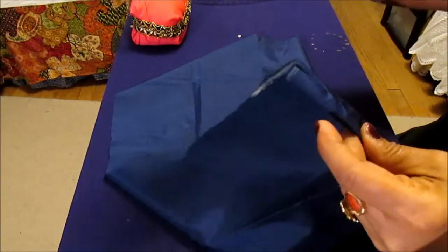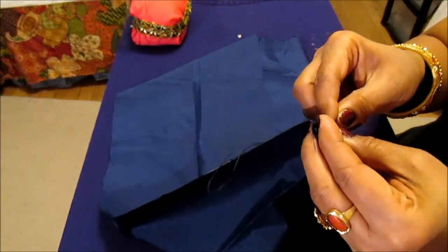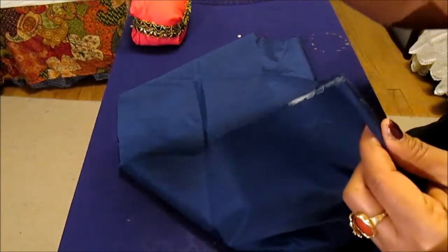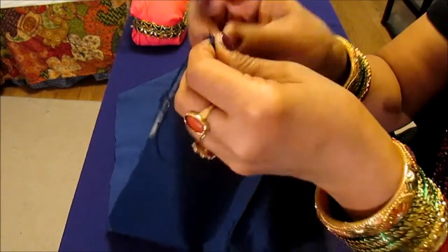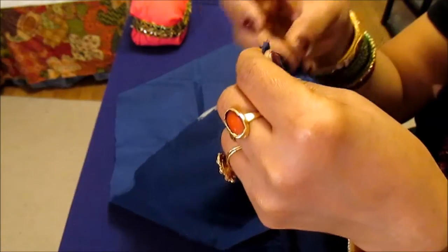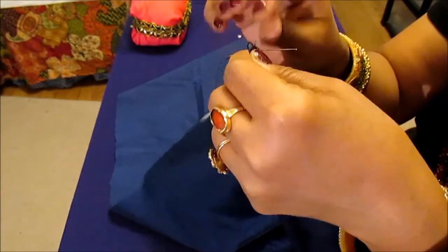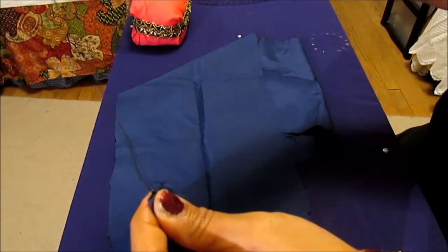If you want to do a very perfect hem, then you have to pick up only one time, not two times, because you need to be very careful to make a perfect hem. Usually the tailors used to do this hem, and they did it on salwar kameez and lehenga choli, a very perfect hem after they stitched it, and it used to be really perfect. So this is how we're locking the end.